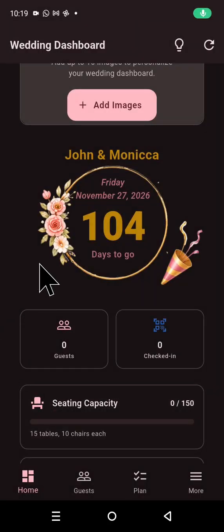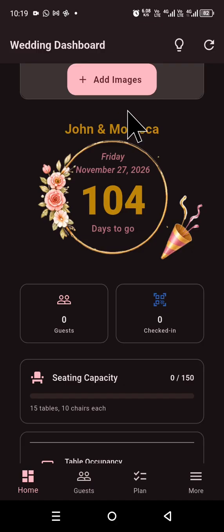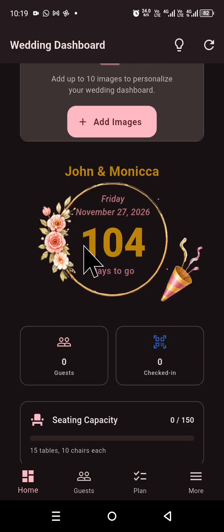Okay, let me begin with the update. For the home screen, we've redesigned the countdown for that day, and also when that day comes, you just have to open the app because there's a surprise. There's something which is going to happen during that day of the event. However, I want to show you something.